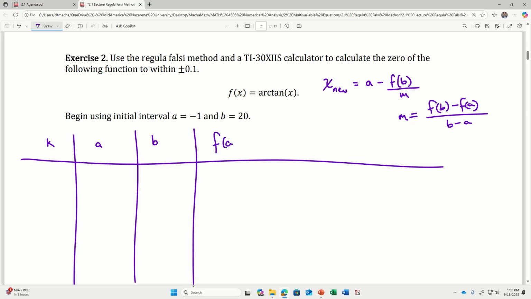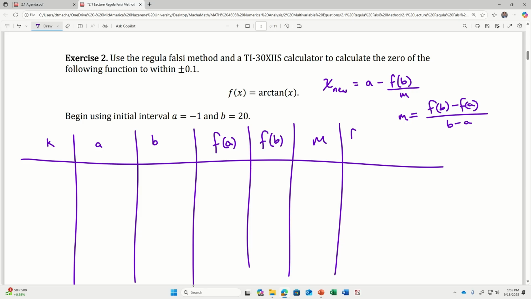So we'll find f of a, f of b, and then m, and then f of b divided by m, and then we should be able to calculate the next iterate after that.